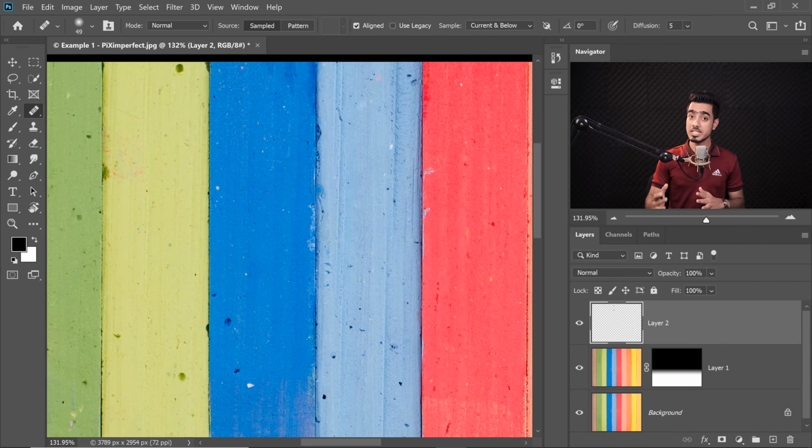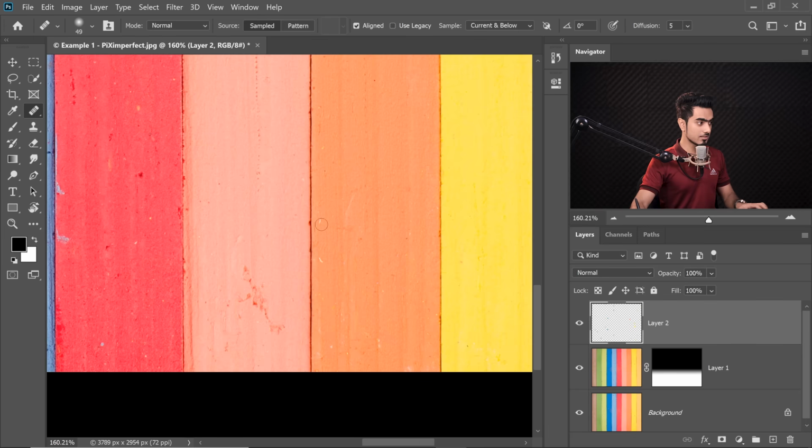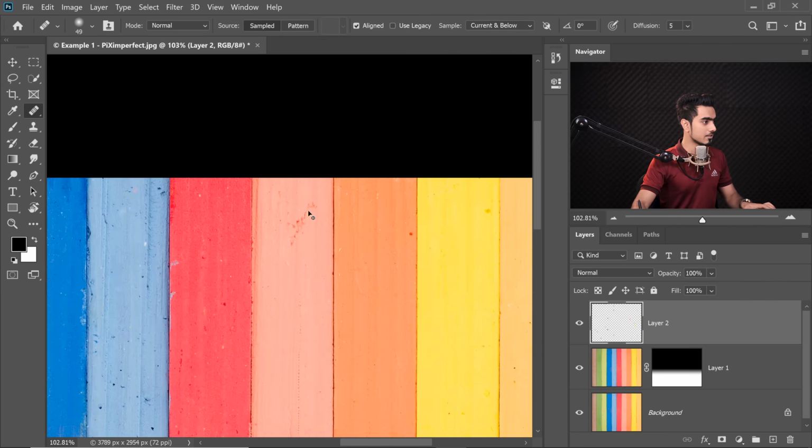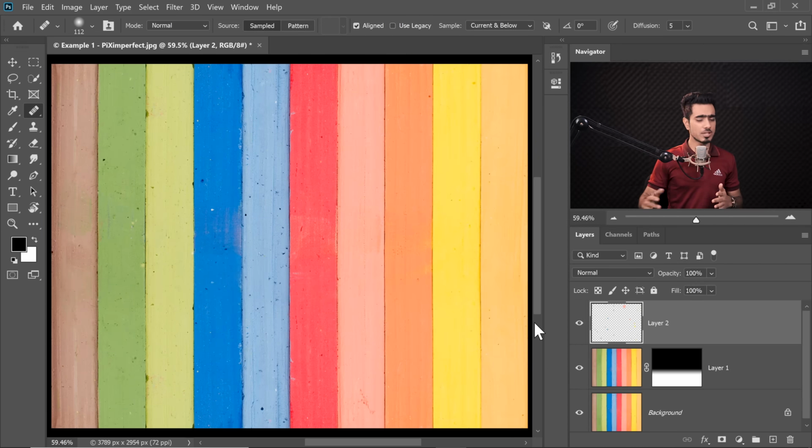The goal is not to make it look like it has been inverted and placed at the bottom. Also, the goal is that when it's repeated again and again, the same patterns or the same dots or irregularities don't show up again and again. So you can take all the time in the world to clear these up. See, this is repeating. See this irregularity? It's repeating again and again. So we need to remove one of these. All right. I think it's enough. You can even extend it even more if you wish to.